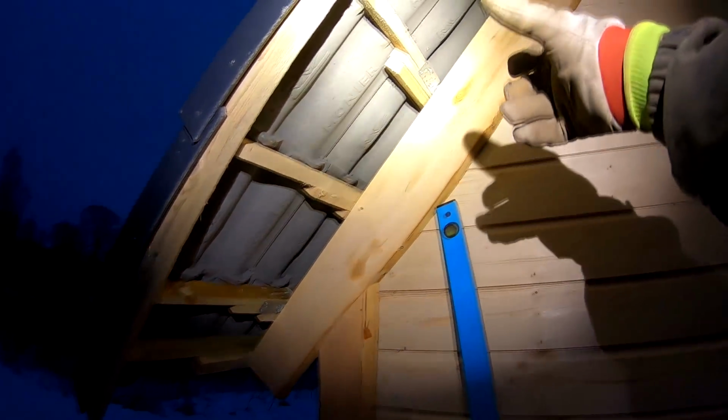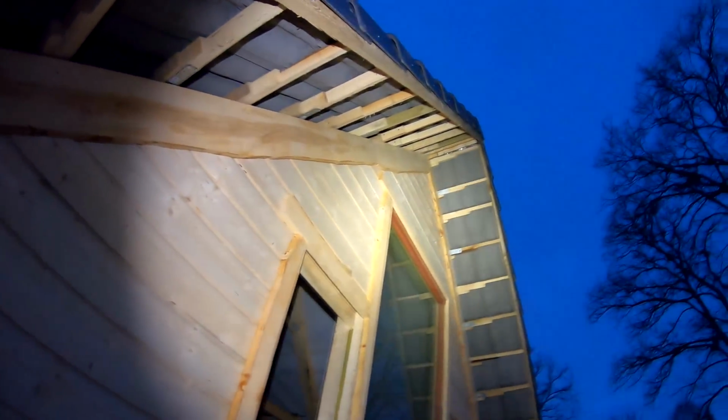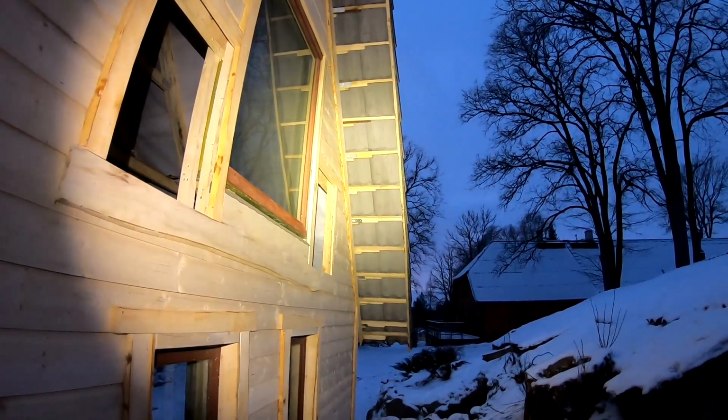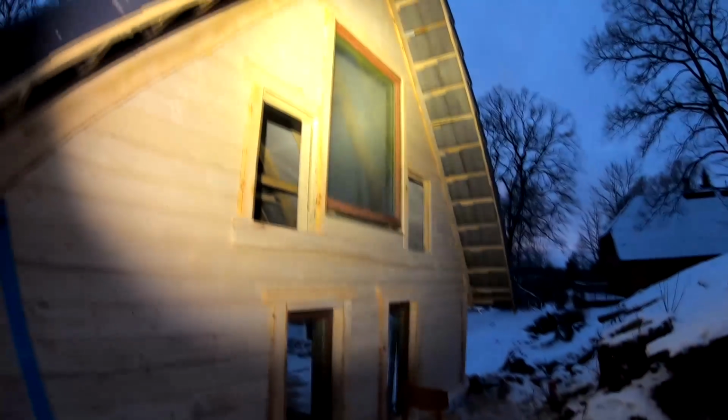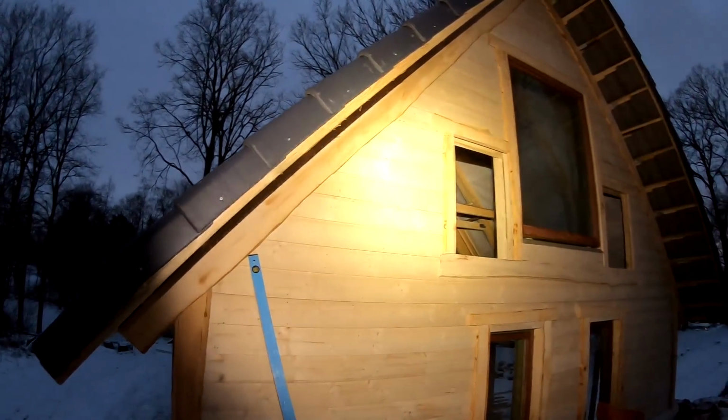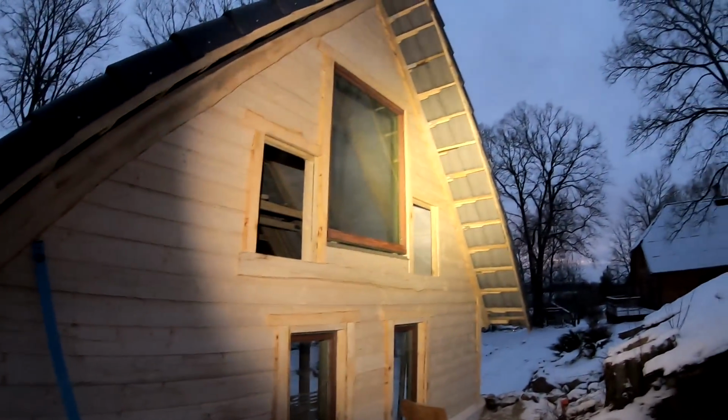I'm planning to also finish the sides on the overlap here for the roof. I'm gonna do this tomorrow and then I can finally wrap up this episode. I think I've been filming this episode for the past month or maybe a month and a half. So I'm not sure how long this video is. I hope it's not at least 4 hours long.